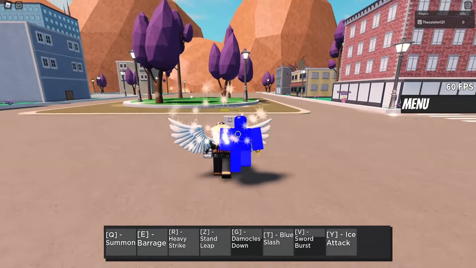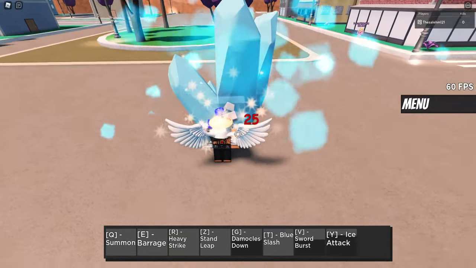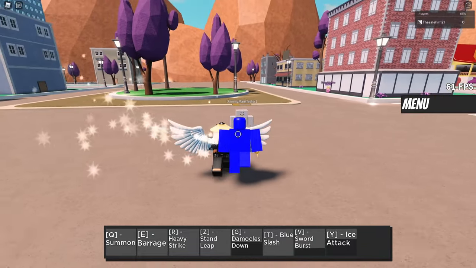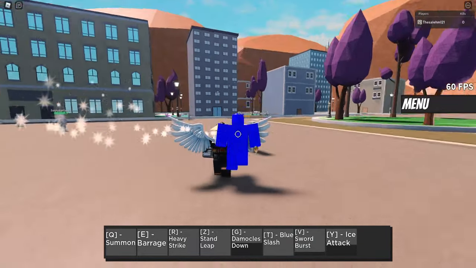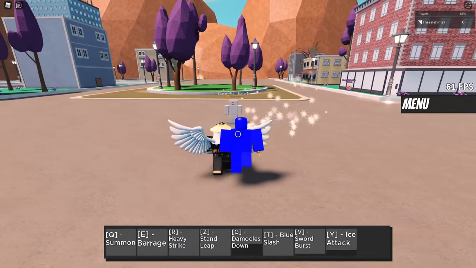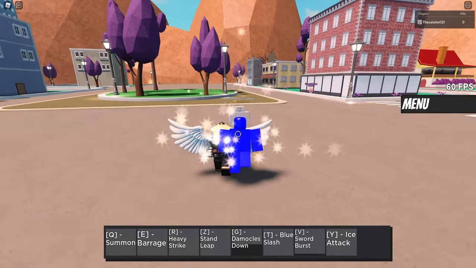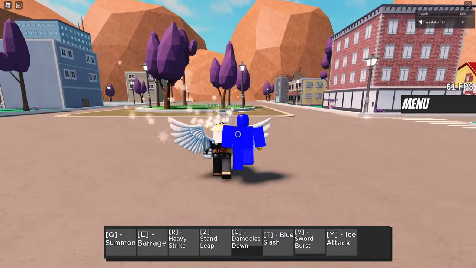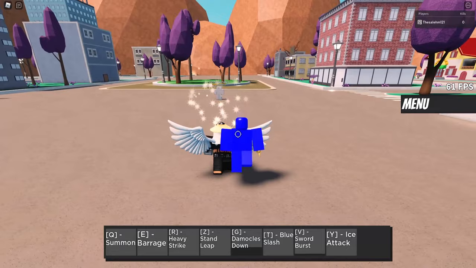Alright, moving on to the final move. Ice Attack. Okay, 25 damage is not a lot for the final move, but the way it freezes your opponent and 25 damage is alright. Like, 25 damage is pretty good, bro. Not a lot, pretty good. But the way it freezes your opponent, bro, damn, okay. Alright, I'm liking this stand. Alright, moving on to the next stand.